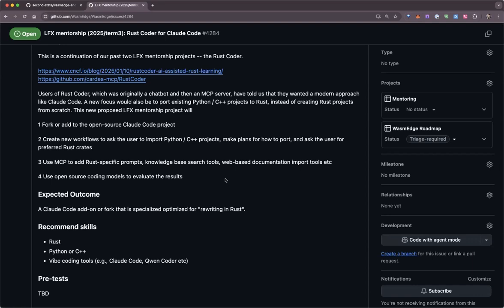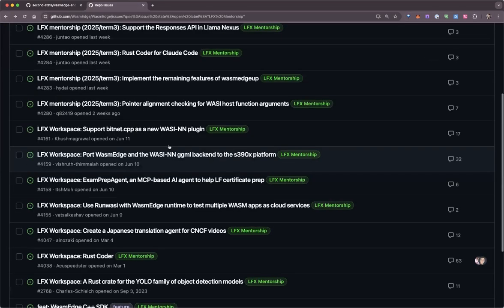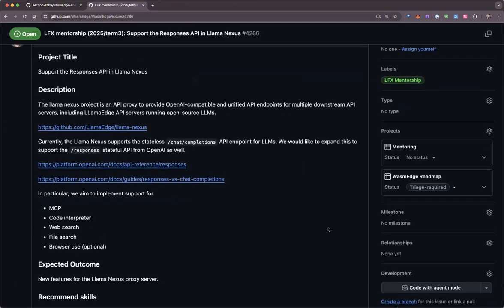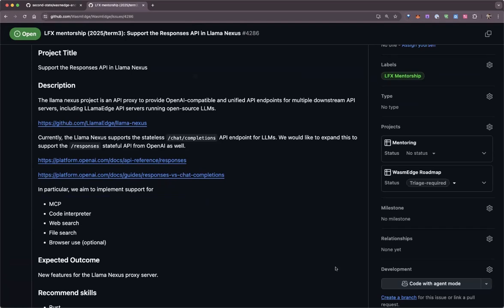So I think within this week, we're going to have some pretest, just to make sure that you understand how we get here, how to modify Cloud Code, and how this whole process is going to work, right? But I think this is one of those higher impact projects, because it addresses a real need. So that's the Rust Coder project, and if you have questions, you can ask, or put that in the comment.